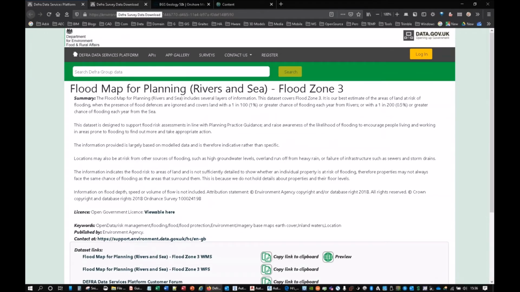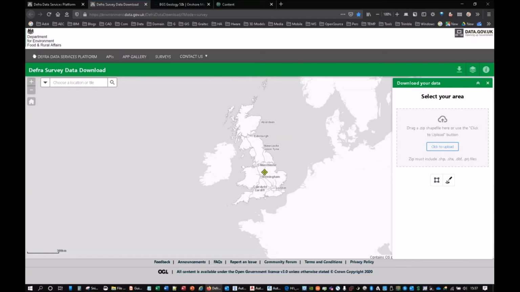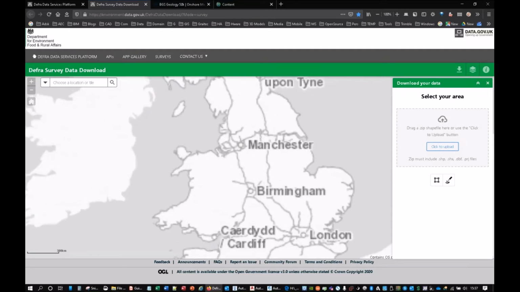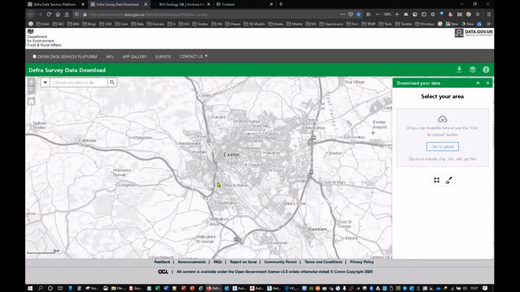For land data, for survey data, so this is your LiDAR data, there's this place here. Again, it's part of DEFRA, environment.data.gov.uk. The link's on the download. This allows me to download any of the LiDAR data, really useful for working with InfoWorks and Civil 3D. It's a bit big for Civil, but it's good to go via InfoWorks into Civil. That works quite well. But we'll have a look at that. And you can go anywhere in the country. The place we're working today is Exeter.